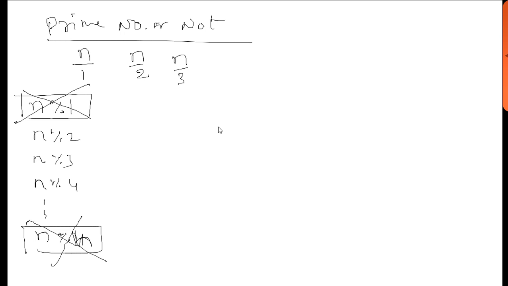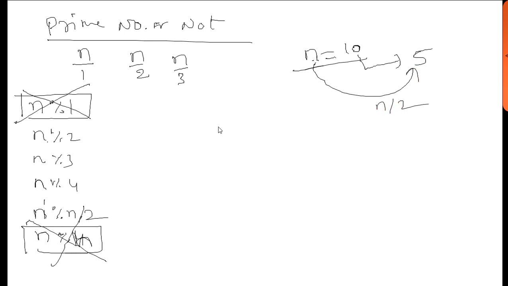So my logic begins from 2, up to half of the number only, n divided by 2. Because if n is equal to 10, this 10 can be divided by up to 5 only. 5 means n by 2, half of the number. So any number you take, the divisible possibilities are there up to half of its number. For example, n is equal to 25. Up to half of the number, 25 half is 12, not 12.5, 12. So 12 ones are 12, 12 twos are 24, there is a possibility. But 12 threes are 36, not divisible, chances are not there.